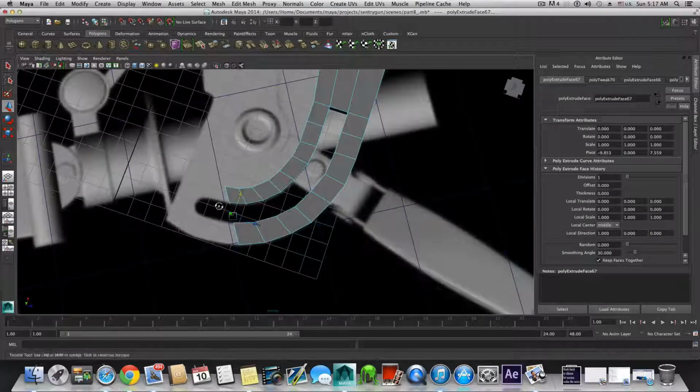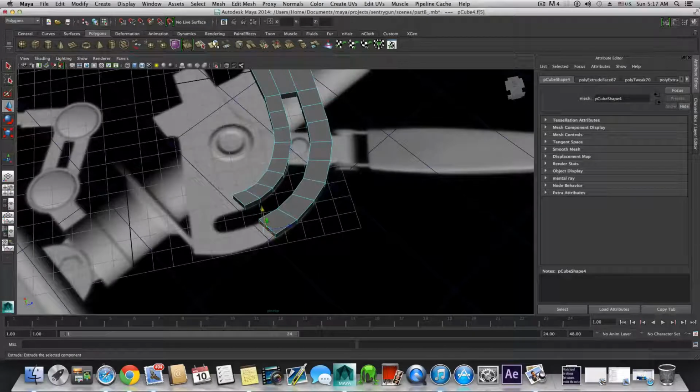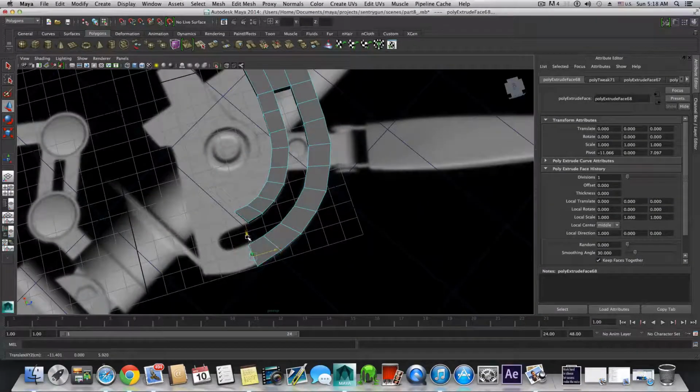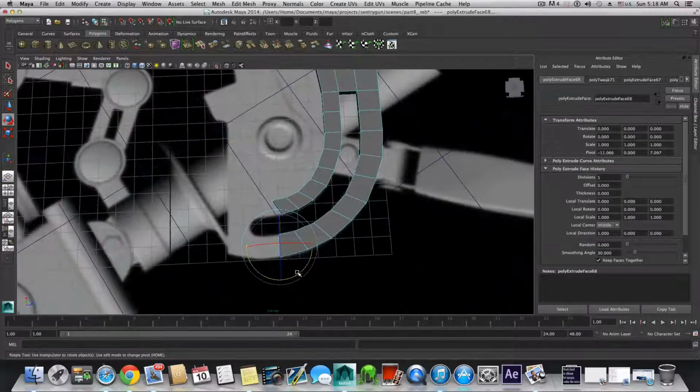Okay, so let's grab this one all alone, extrude it, rotate it, start to bring this, you know, like that, so it's stopping the curvature line and start to be straight.